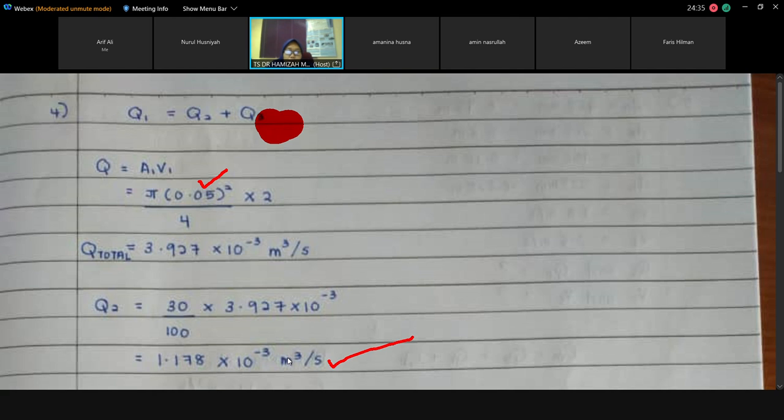Okay, so what will happen to velocity in pipe 2 and pipe 3? Of course dia kata discharge sama, 2 dan 3 sama, which is pecahan dia samalah. Tadi 30% dengan 70%. So second one dia kata pecahan dia sama, which is 50 dengan 50. Okay, what happens to velocity? You can imagine lah this one.